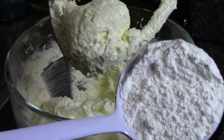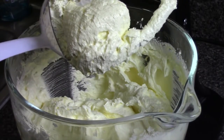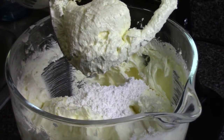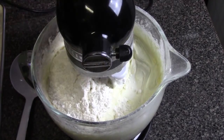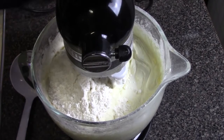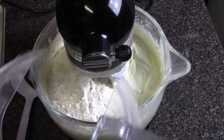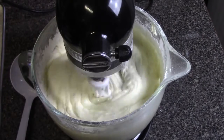Now I'm going to go ahead and add in the flour. You don't add all the flour at once. You add a little flour and then you go back and you add a little milk. And you just alternate back and forth a little bit at a time. Flour, milk, and then just blend. It's important that the mix is mixed up well so that your batter is not too dense, not too heavy. It's just the right consistency.